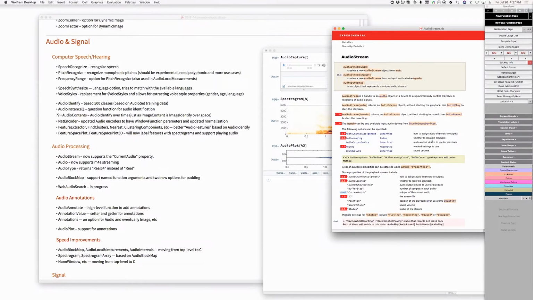So what is the typical buffer length? 4,000 or something like that. I think we have it somewhere. So it's like 1/10 of a second if it's 44 kilohertz sampling. Right.